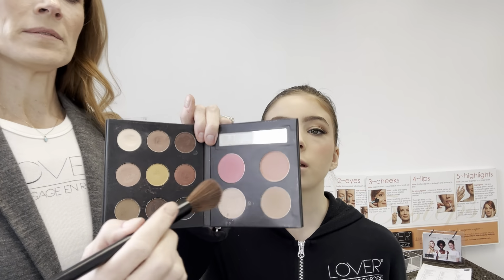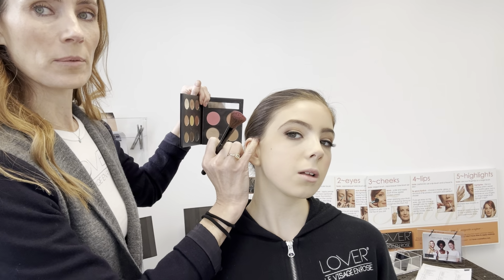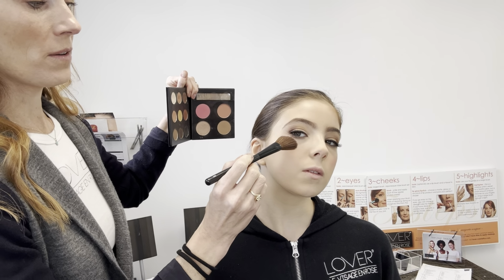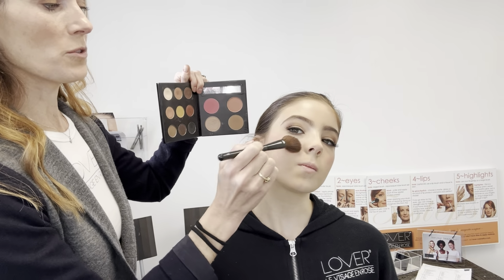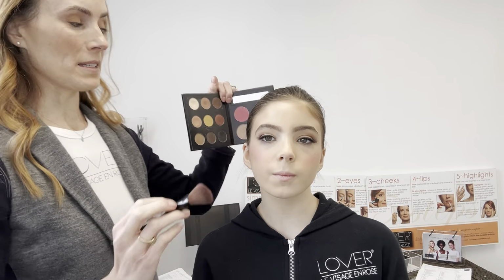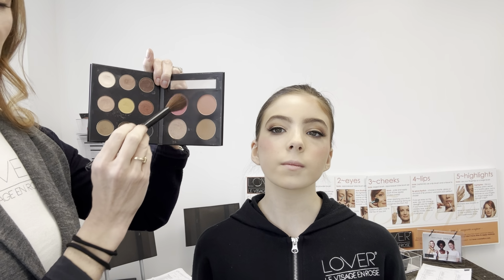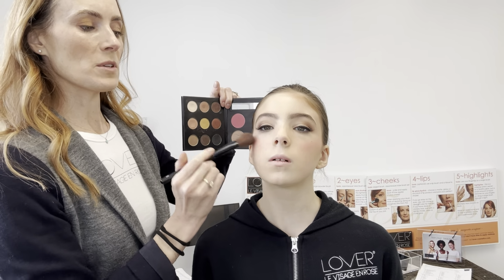All right, so now I'm gonna grab my palette again. I'm gonna grab the pink. You can use either, you can mix them, just have fun with it. Make sure you have a consistent look. With blush, turn your cheek a little. Just think you want a line from the bottom of your nose up to the top of your ear. That's where you're gonna go with your powder. So I'm gonna start right under her eye and then just go right up to the top of the ear. Of course, since this is first stage, we are doing a little exaggerated color. Girls, I encourage you to wear your palettes every day. I love these palettes. When you use it every day, maybe use the lighter color or not so much, okay? Make sure that's all blended. You can use your finger to blend it or those little wipes that we talked about. All right, so we've got a nice blush.